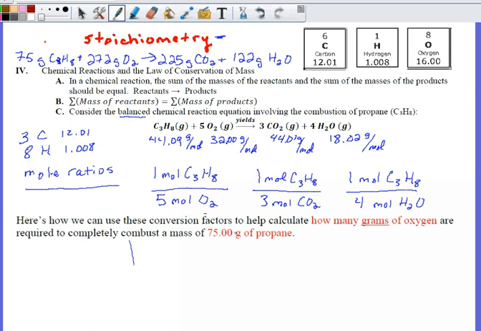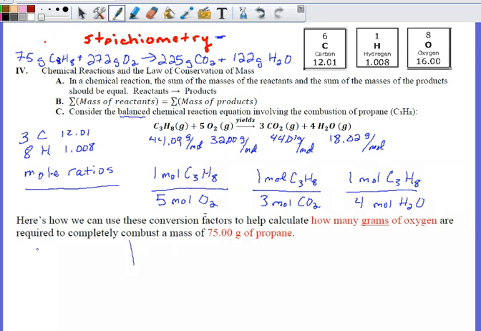So we're going to look at a particular type of problem that I just sketched out real quick up here, and I'm going to see if the numbers come out to be that. Over here, if you add this to that, on that side, you get 347 grams of reactants, and over here, if you add that together, you also get 347 grams of products. So we're going to see if that comes out about right when we do this problem, where we say we have a given mass of propane that we're starting out with.